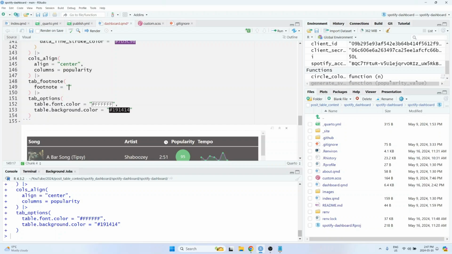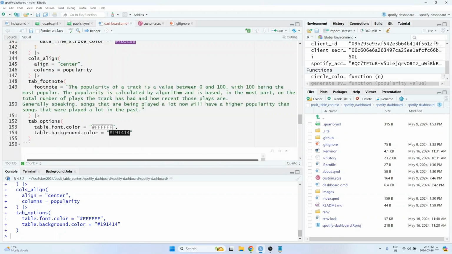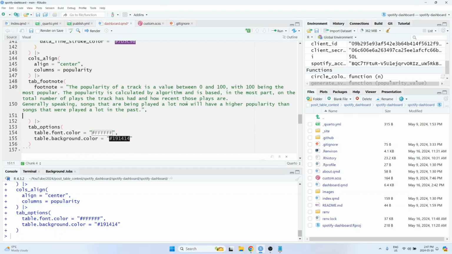This footnote is going to be for the popularity column, and I got the text directly from the Spotify Web API documentation, and it just explains what the popularity of a track is and how it ranges. And then the location where I want this footnote to go is on the column label for the popularity column.